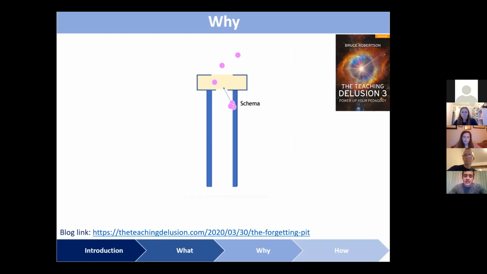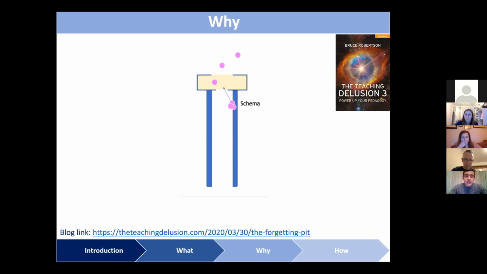And this is where the idea of schema comes in. One of the most powerful routes to doing this is to attach new knowledge to old knowledge in order to construct a schema. And introducing new knowledge in relation to that broader schema is an important way to make sure that new information sticks, and then it can be easily recalled later.